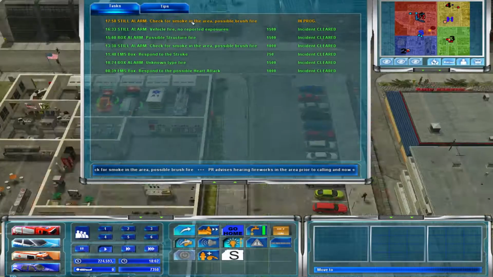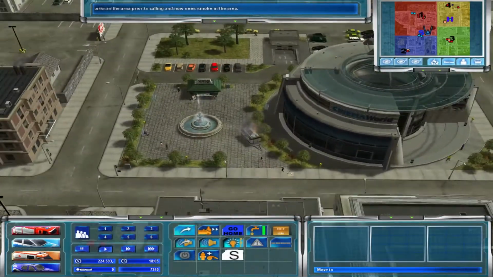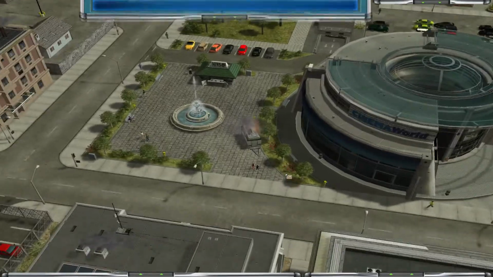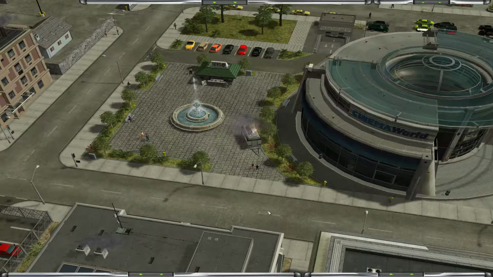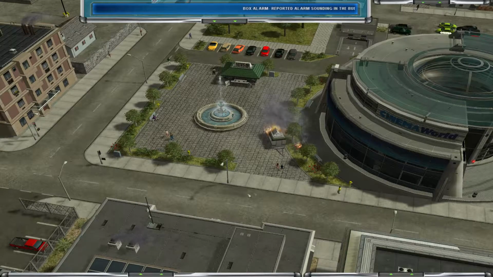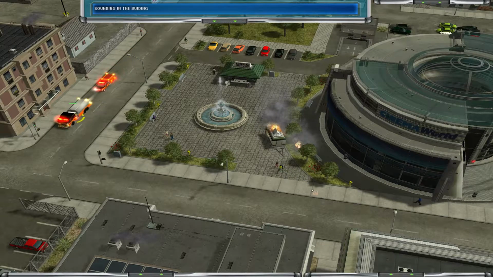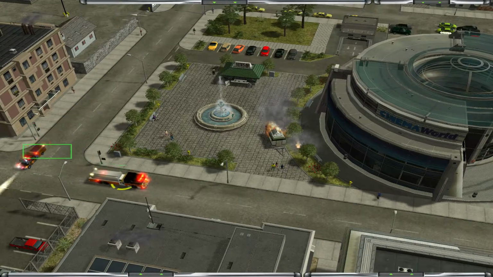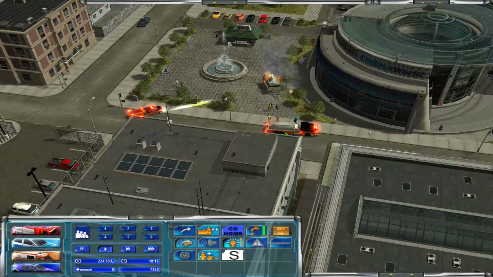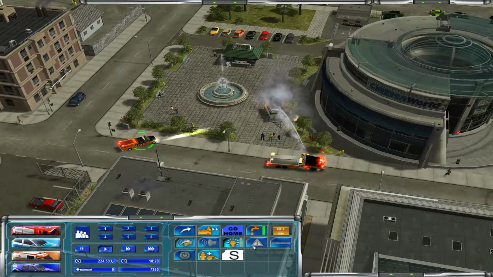Alright, come on here. Got a little fire going on, not very big. Let's see if we can just handle this. Well, the engine's right here, so we're gonna put this guy right here. You can't do that.